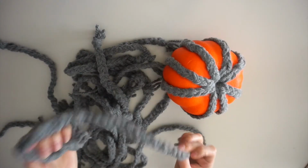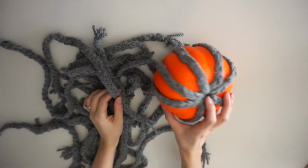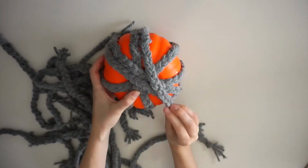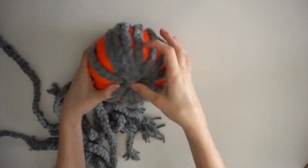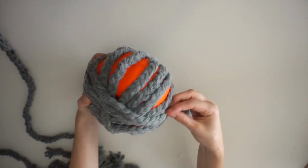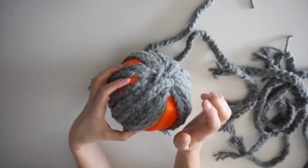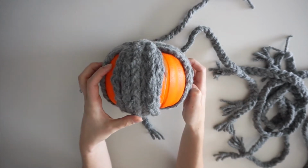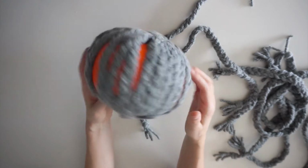I've got all my braids here. We'll see if this is enough, but for now I'm going to put them all on the pumpkin. See, the pumpkin is splitting from the pressure of stuffing all the yarn inside the top here. So I think I'm gonna stop putting them in the hole, although we did get quite a bit of coverage doing that.